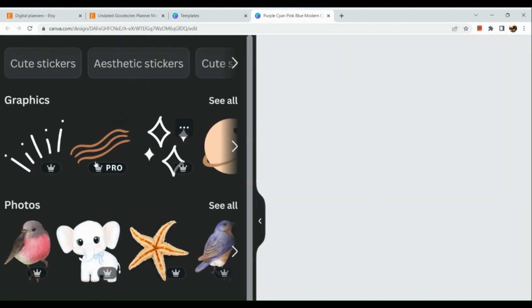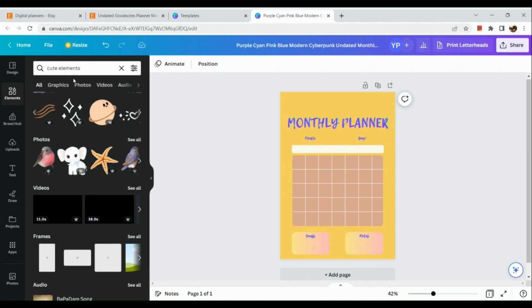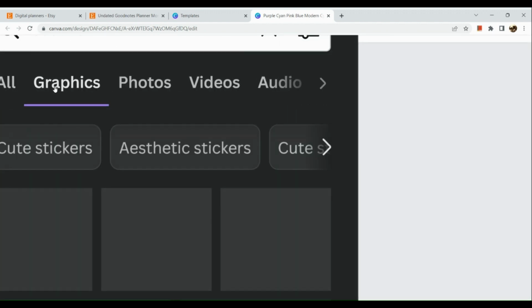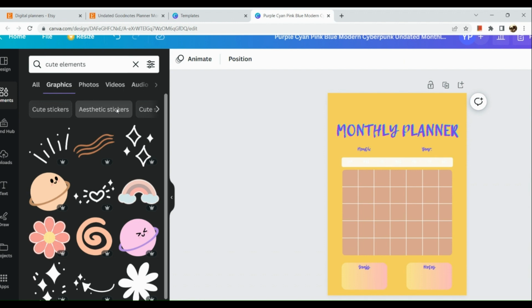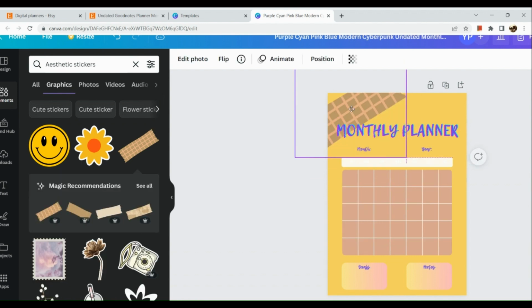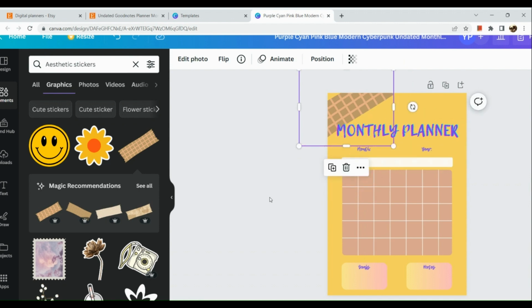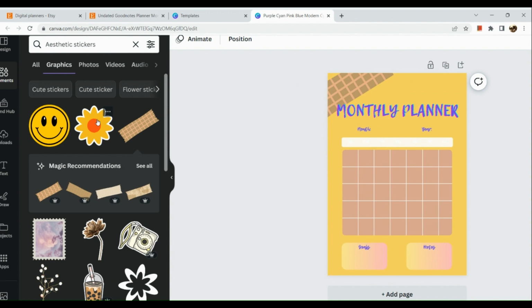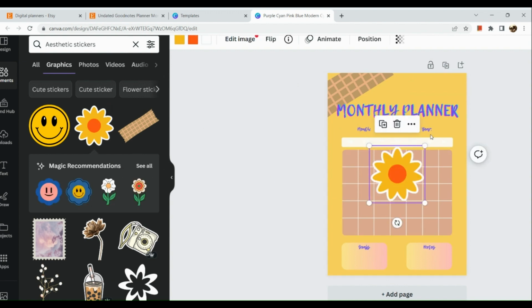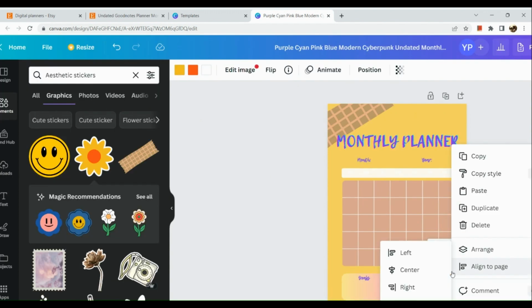All right, so again, if you see this crown icon, that's for pro users only. If you're a free account user, then you're not allowed to use that one. You need to pay for it, basically. Let's go to the graphics section, since in this part you will see a wider selection. Here are some aesthetic stickers that we can make use of. Like for example, this really matches my color right here, color background. And I'm gonna add this flower as well right down below. So let me just reposition it there.